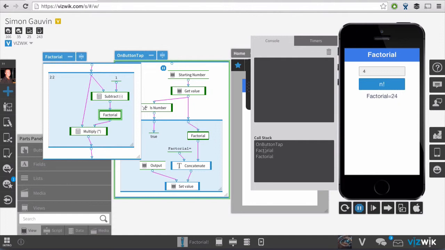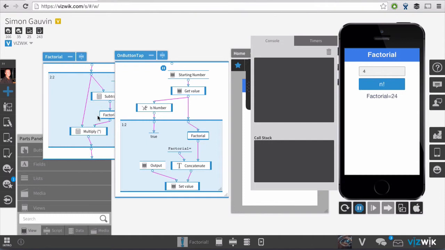You can see the stack is unwinding here, creating that multiplication value that's returning back. You can see the values coming back here, 6, and then multiplying by the previous value, which was 4, and so forth. Now factorial actually has a value, and it's going to return that value to the concatenate, which is the value 24. Concatenate is going to take the string "factorial equals" and the value 24, and this is what you see over here on the simulator. Finally, it's done. There you go, and the whole program is completed.